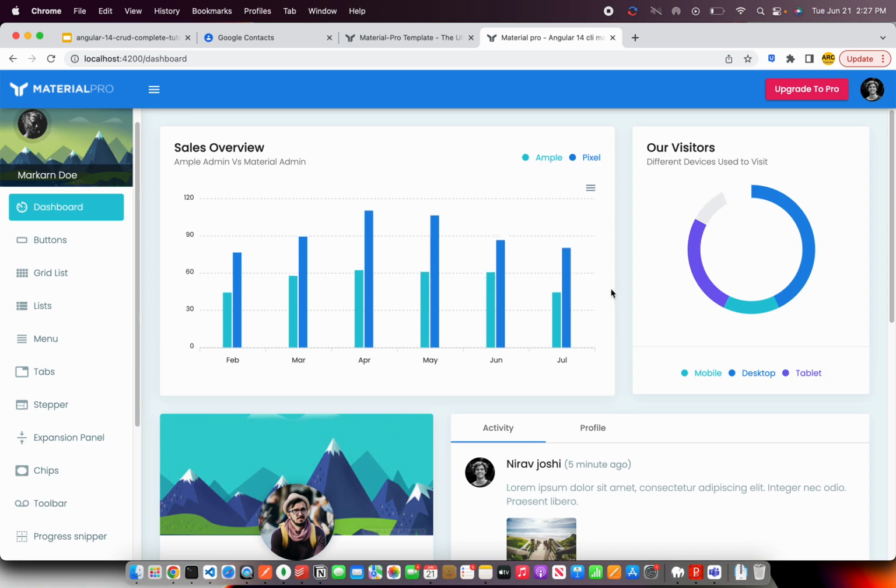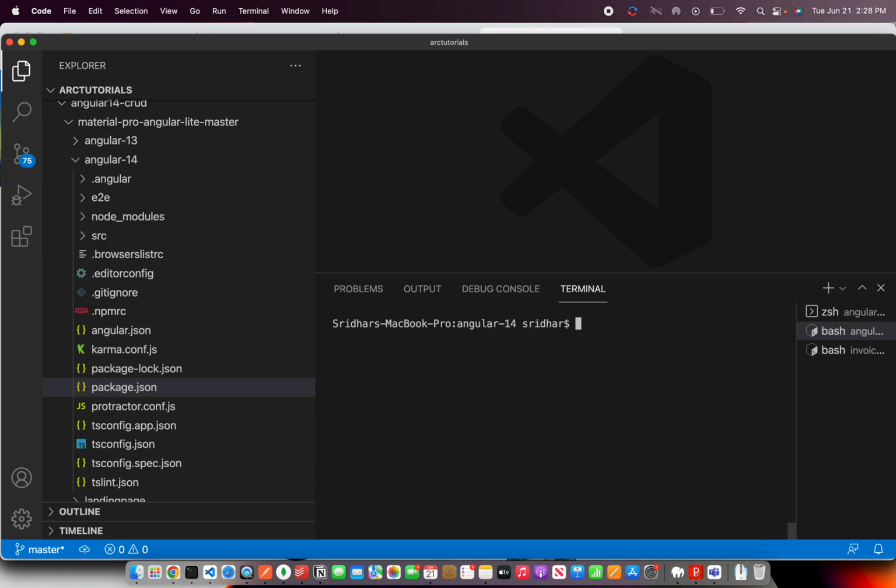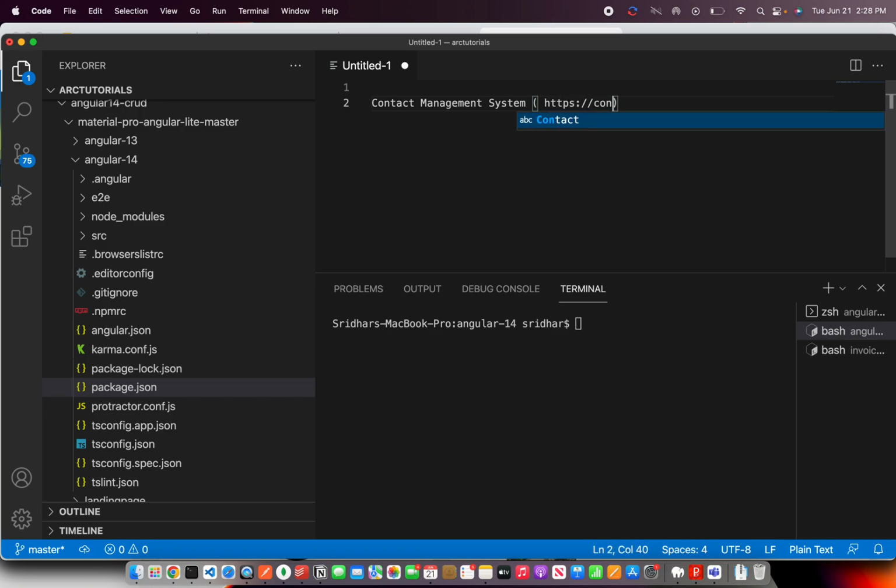Alright, so we got all the basics done. So our app is up and running. We got the template and we got the app. Okay, so let's do some coding and get to a point where we can say that our UI is ready. So like I told you, we are building, let me make some notes also, a contact management system just like Google, right? So your reference is contacts.google.com. That's what we are trying to build some pieces of.